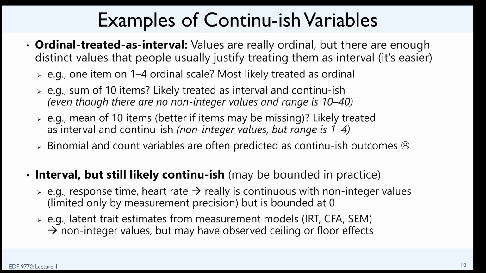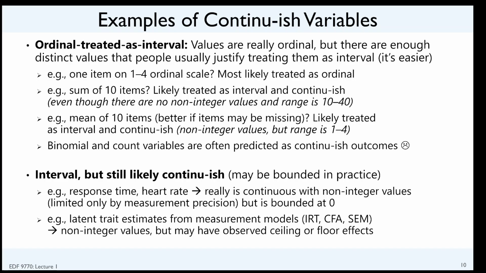Continuing with other examples: response time. In cognitive psychology, which is where I originated from, response time is a very common outcome to measure cognitive and attentional processes, like how quickly can you do this? What's the fastest we can be? There's some lower bound of biological function, maybe 200 milliseconds or something to click a mouse. Eye movements happen even faster, but there is a lower bound at 0.